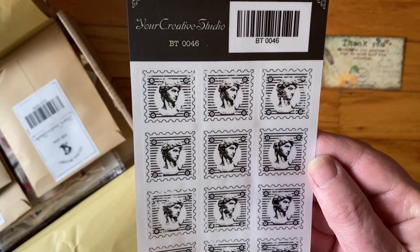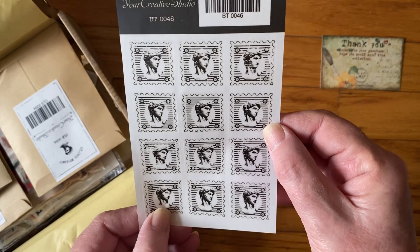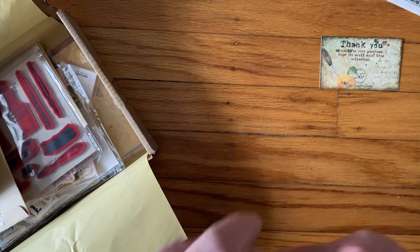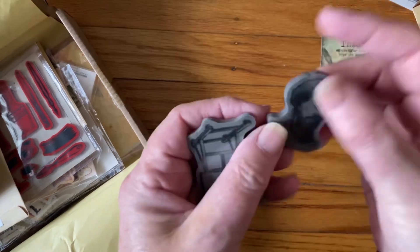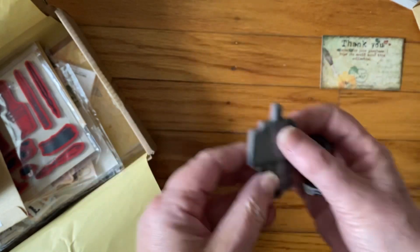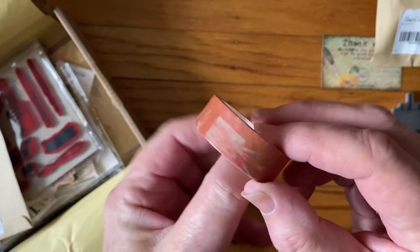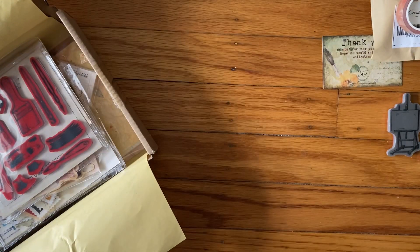There's the stamps on the top. I'm not jumping up and down with joy for that, but we'll see what the theme and all is. I guess it's an artist — is it Michelangelo? I don't know who it is, who is the painter? I think that might be who it is, but we have him again on a stamp. That's pretty cool — if you know who this is, let me know. There's some orange washi with some artist brushes on it — that's kind of cool. I like orange. There's another stamp.